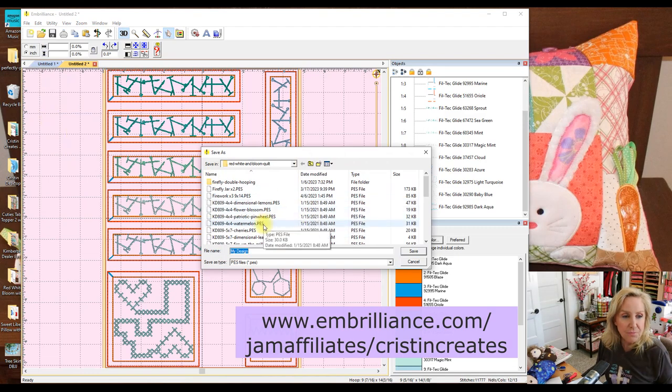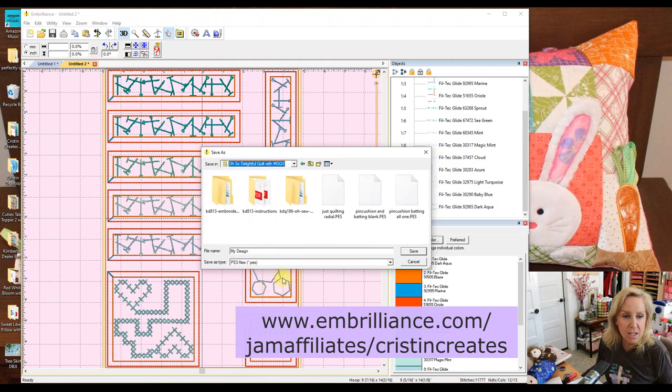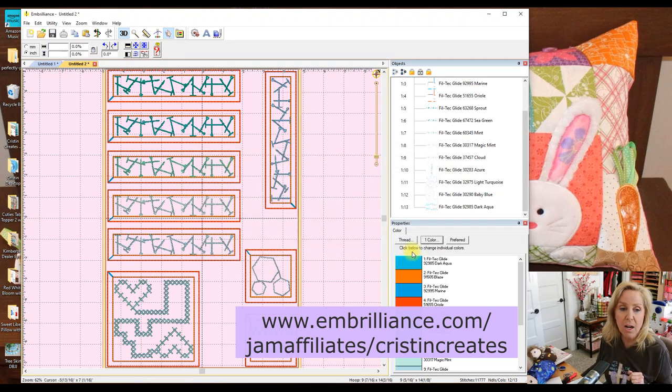And let's see here. I want to save it. I'm in my red, white, and bloom because that's what I did my last tutorial on. So I'm going to go ahead and go to Oh So Delightful. And I'm going to bring it to my embroidery files. And I'm going to say, let's see, we're on the So Happy quilt. So I'm going to say filler blocks to So Happy. And you could add what size hoop you're using if you want, whatever works for you, name it whatever you want, and put it wherever you're going to remember.